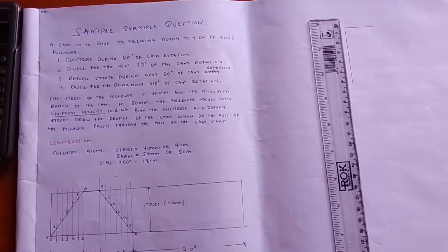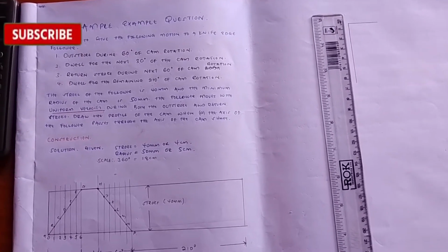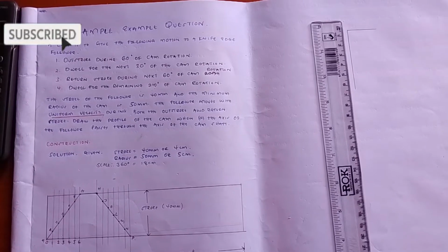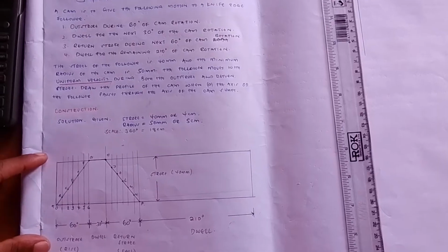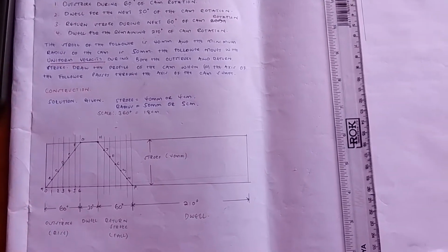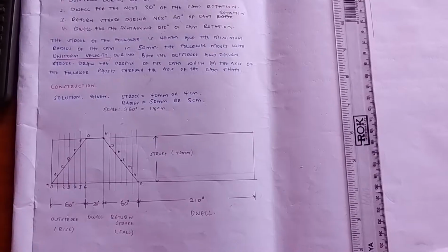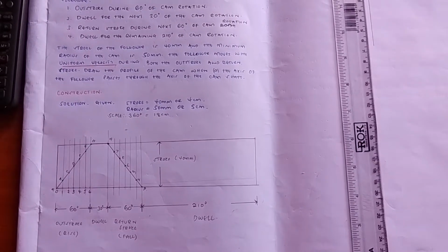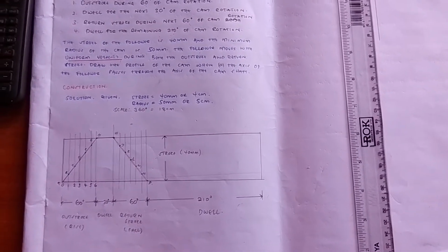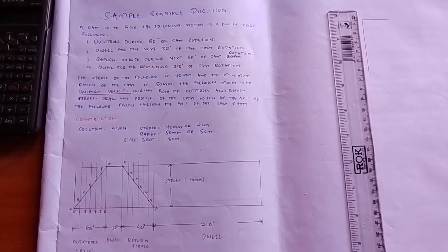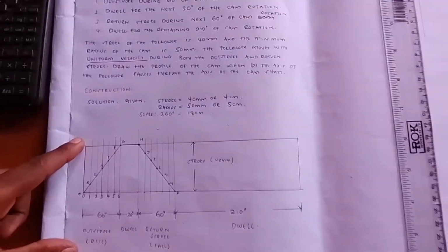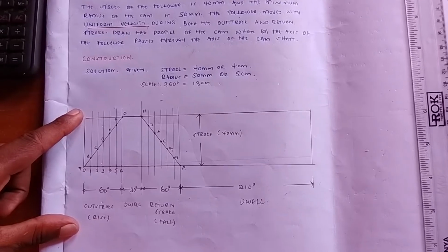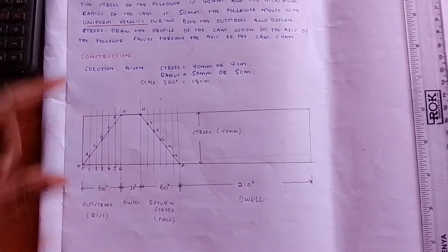Now, in this tutorial video, I promised you in the previous one that I will show you actually how to draw now the cam profile. I've already shown you how to draw the cam displacement diagram over uniform velocity motion. Now I want to show you how to draw the cam profile. You must use the cam displacement diagram. At the same time also you must use the details given to you.